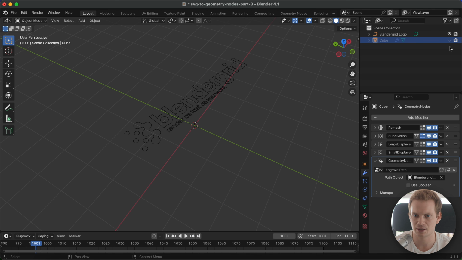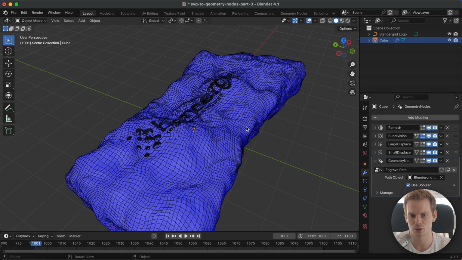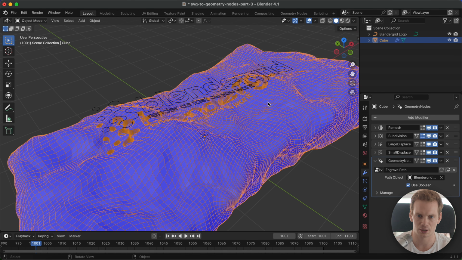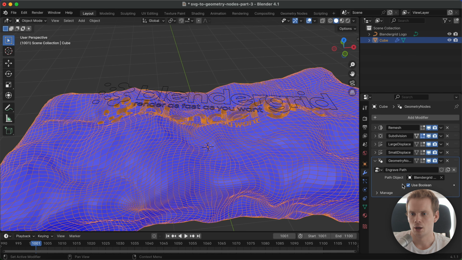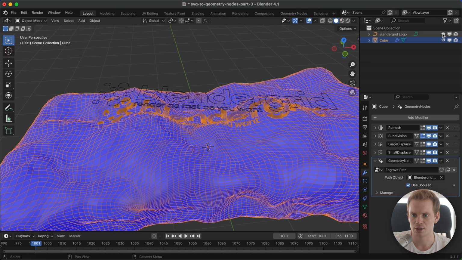So let's hide this. Actually, there's a better trick, and we can turn on Boolean, and we can see how that works. This takes a few seconds to calculate, because if you remember from the last part, we used the fancy Boolean way that took longer but was more accurate. So as you can see, it cuts out the logo. But I want to turn on another option for the restriction toggles, which is called disable in viewports. If you don't know this, the little eye icon will only hide the object, but we will still calculate all the Boolean stuff.